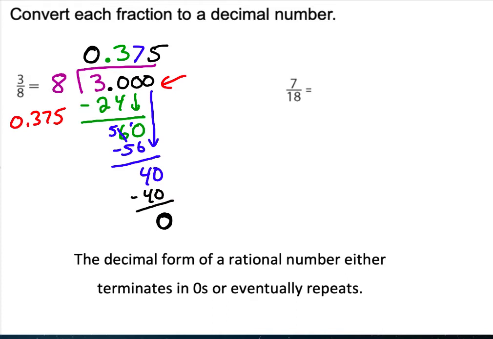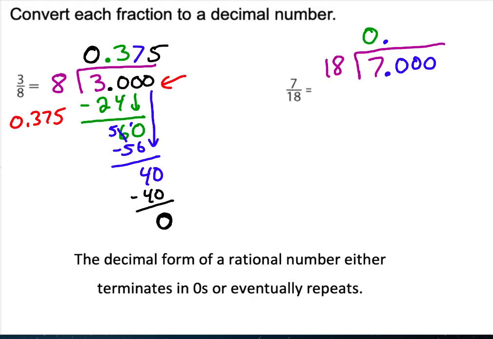Next, we have 7/18. So I'm going to put my 7 on the inside, my 18 on the outside. Since I know I'm dividing and I'm going to get a decimal, I like to just go ahead and put my decimal point in right away and add in a couple zeros. I can always add some more later if I need to, or if I don't need to use them all. So 18 goes into 7 0 times. So now I do 18 into 70. Again, you might not know your 18s all that well, so you just do a little scratch work off to the side or use a multiplication table. So let's take a stab at it.